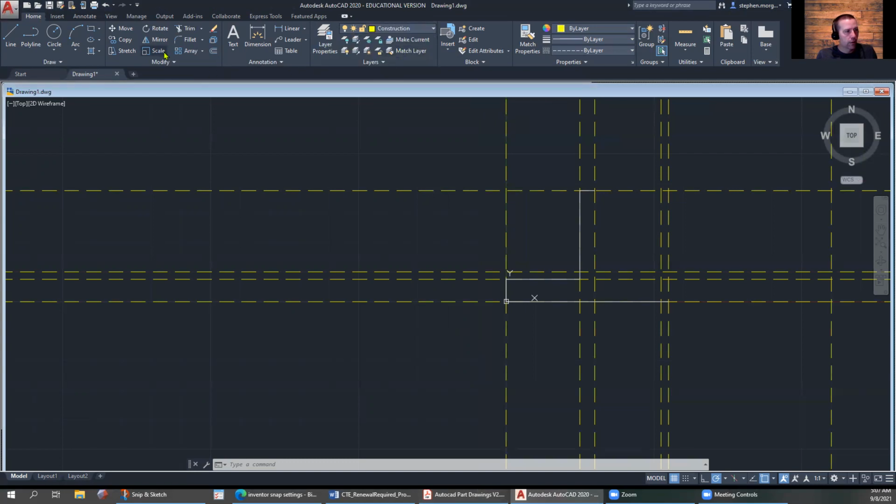Make this construction layer active. I'm going to grab my construction line. And I'm going to start right here. And so if you notice, the highlighted blue section is a distance, and that's just the distance from my starting point to the cursor. That really doesn't matter right now because I can change the length by just moving my cursor. But to the right of that is a degree measurement. So we're at 330 degrees.